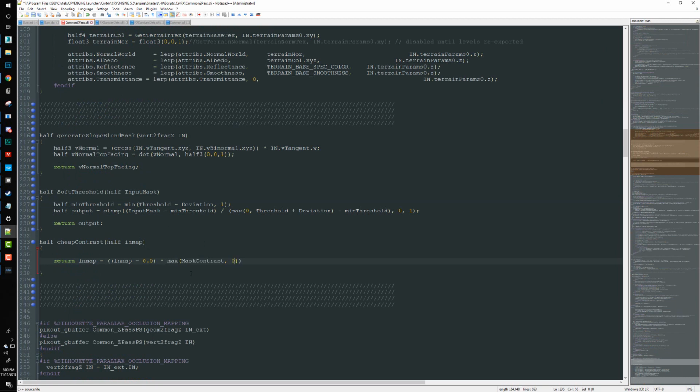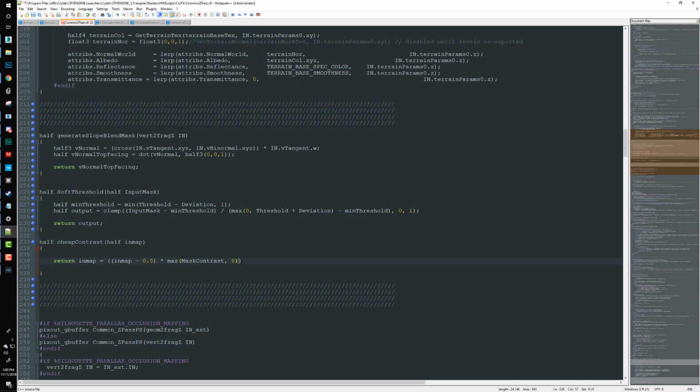And then 0. So max, we're going to get the max value of this after it's been multiplied by in map minus 0.5. So we're getting our median value, basically. And then we're getting the maximum value of that.